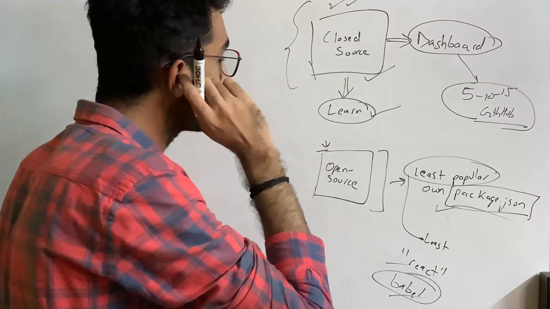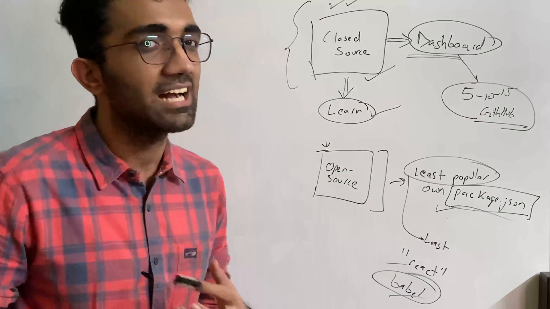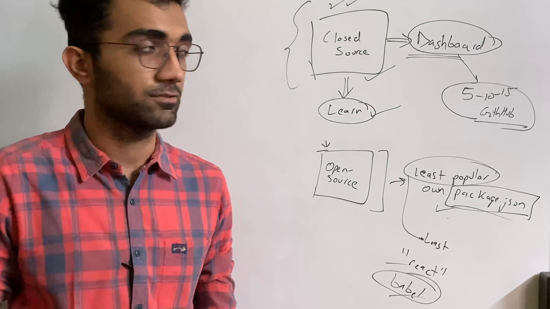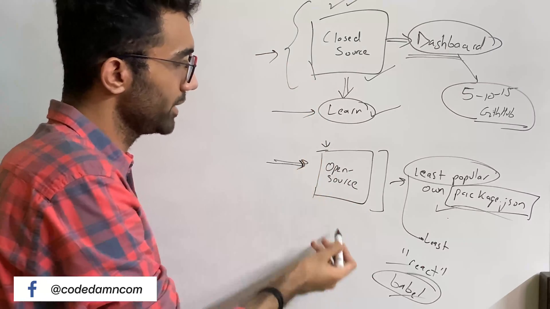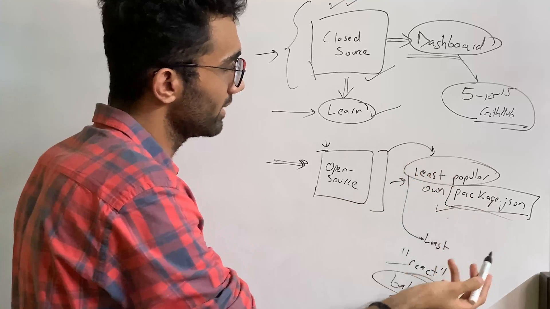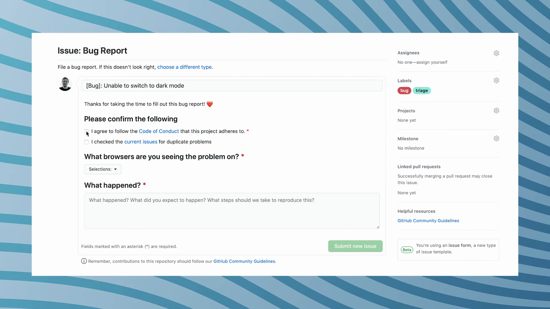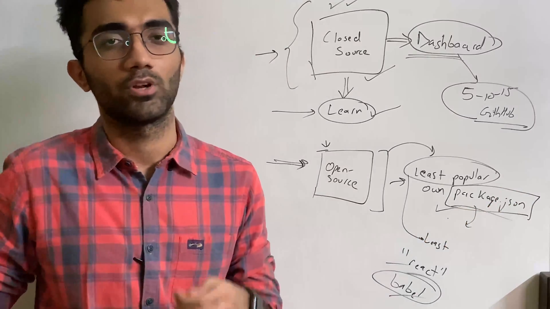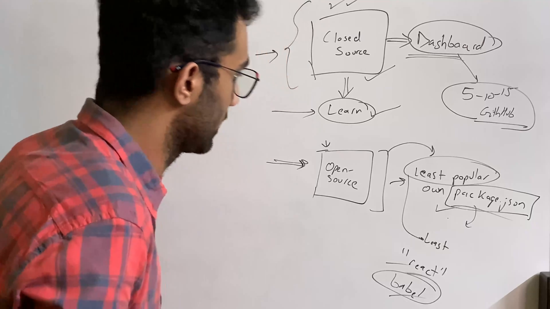In my opinion, you should start with your own selfish learning: learn from different resources, build your own projects, learn from different people's source code — but don't start preaching or pushing PRs too early. That comes at a later stage. Be selfish first, learn all the stuff, then participate in open source. However you do it, you can pick any package, but if you don't have a framework, look for the least popular package in your package.json, go to that repository, see if there are any good first issues, try to cover them, or come up with more issues. This is a solid approach to starting off as an open source developer.